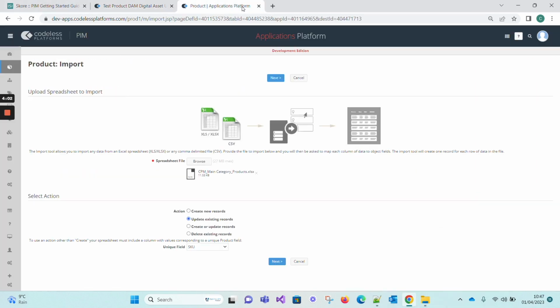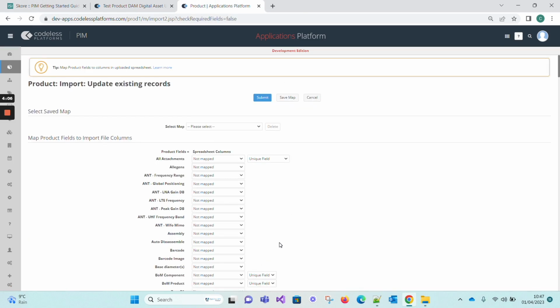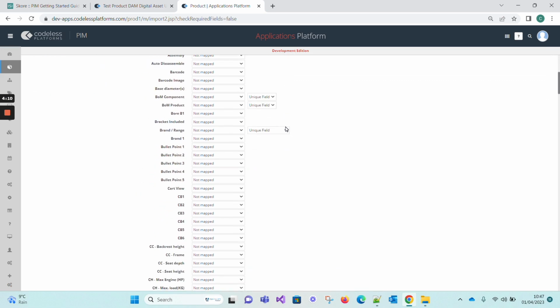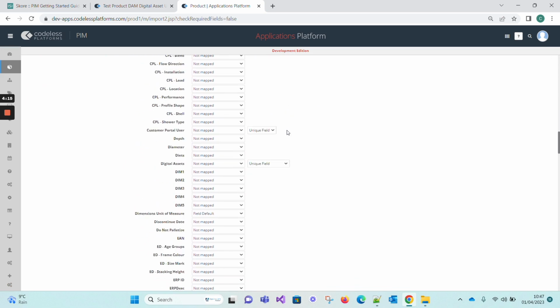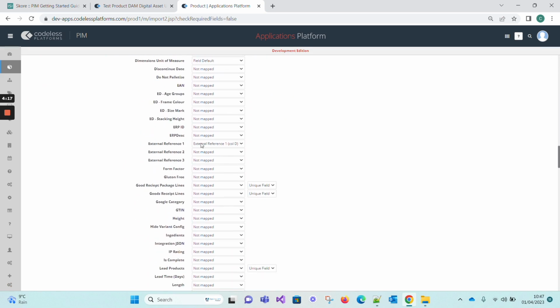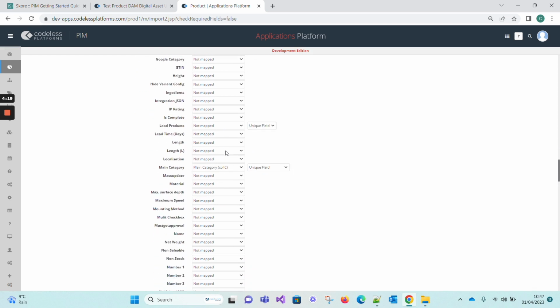So going back to my import, we're just doing next. We don't have a map saved for this, but the system has recognized the fields in the file. So it's recognized external ref and the main category, which we're going to link to the ID in the field.